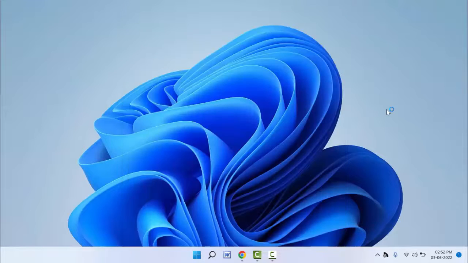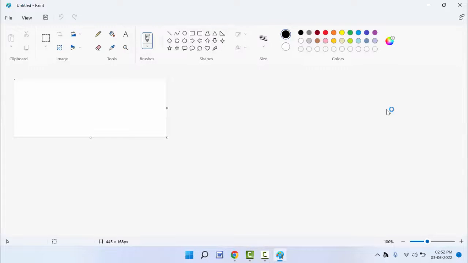In this video tutorial guys, we will learn how to fix Scrollbar not showing in your Microsoft Paint app on your Windows 11. So as you can see guys, I have opened the Paint app on my PC, so the Scrollbar was not showing. To fix this issue guys, you can follow this easy and very simple method guys.